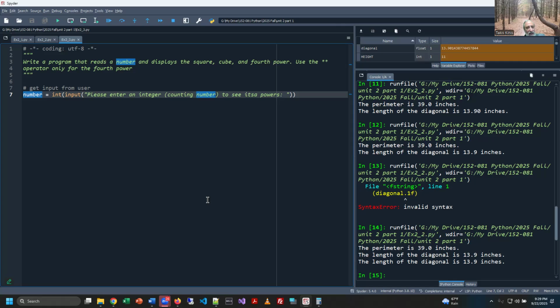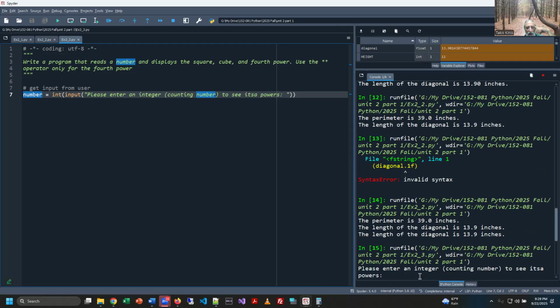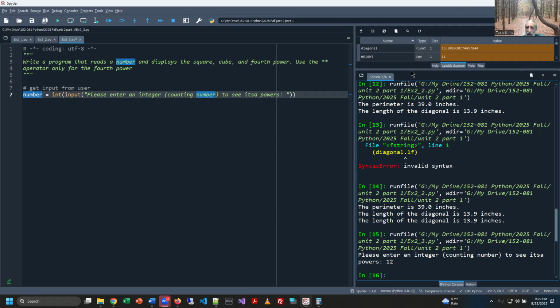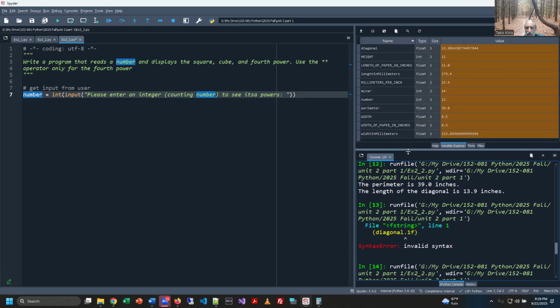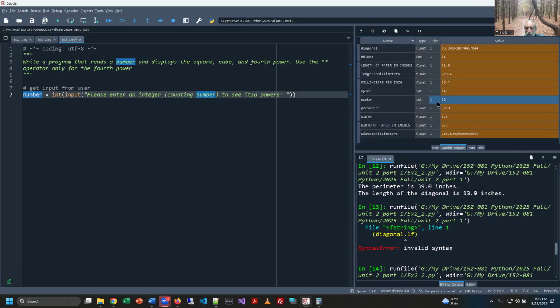This is really goofy, but I'm just going to do this. I'm not going to print anything and just run it. And so I'm just going to type, I don't know, here. Sorry, typed it in the wrong spot. Typed it in my code, not in the console. You got to click in the console to capture it, by the way. 12, and I'm just going to press enter. All right, but up here in my variable explorer, that number is captured. I just want you to see that. Even though I didn't do anything with it, it did come in as a number, and it is an integer.